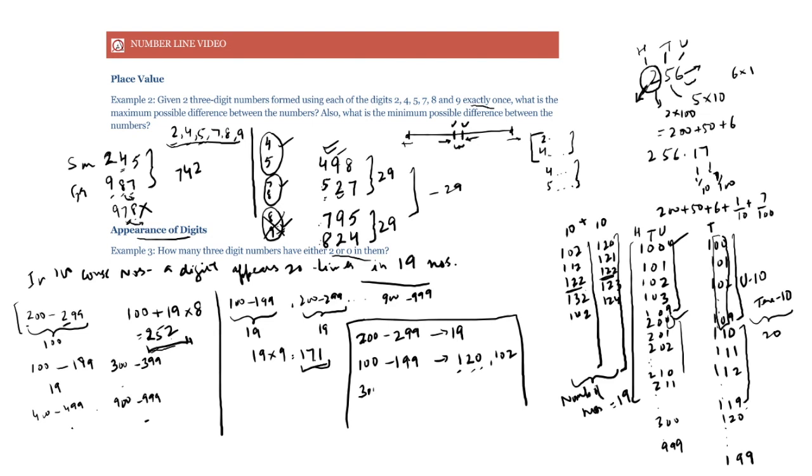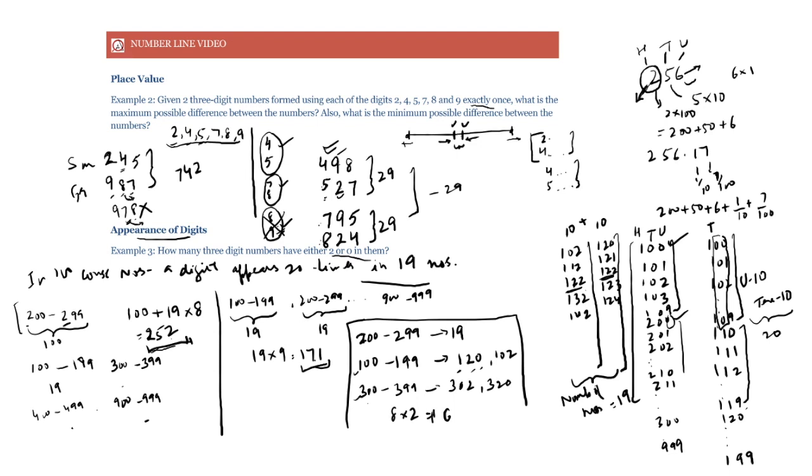What will happen if we have 300 to 399? Again, there'll be two such numbers. There'll be 302 and 320, and so on and so forth. So in all the rest of the ranges, the 8 ranges, there'll be exactly two numbers which would have been double counted. So that is why we'll need to remove these 8 into 2, that is equal to 16 numbers as well. And these are all the numbers that have both 0 as well as 2 in them.